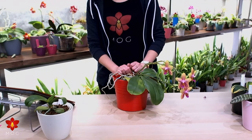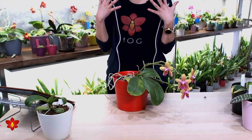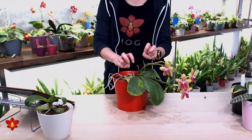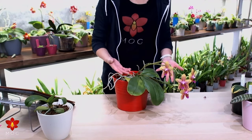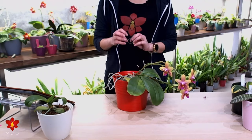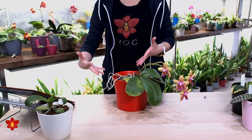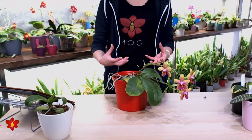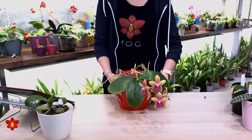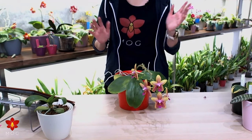Jenny, you are rehabbing your orchid with only a few roots — how can you help it get leaves for photosynthesis? Just let it do its thing. I think we can be a little exaggerating with all sorts of magic potions to try to make them create roots or leaves. At some point they can do more harm than good. You cannot make an orchid create roots if it doesn't have the energy to do so. You cannot make an orchid create big leaves if it doesn't have the root system to sustain them. The best thing you can do is baby it — don't put it through extremes, don't put it in the sunshine, don't keep it in the cold or heat. Just let it do its thing in the best possible environment you can provide.